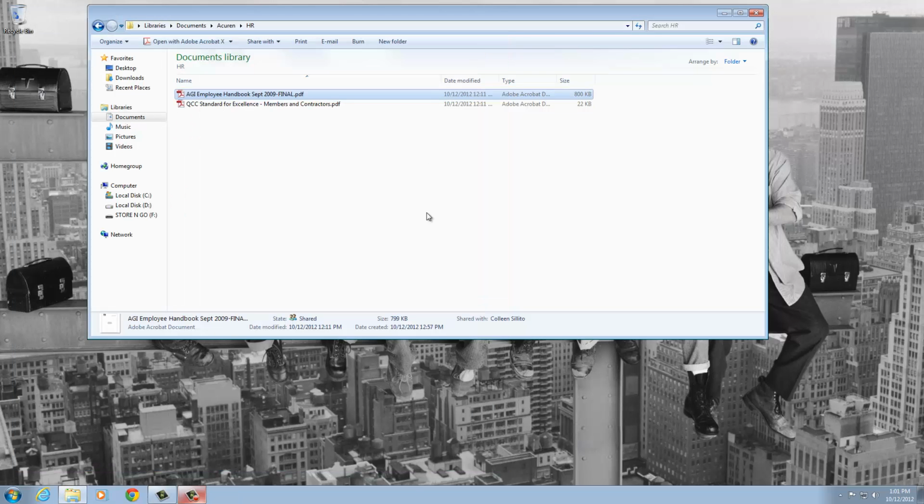I'm hoping everybody enjoys this. It's a new way of bringing our documentation out to the field, right out to the technicians to put it at your fingertips. I've got many more exciting features coming, but this is our first start.